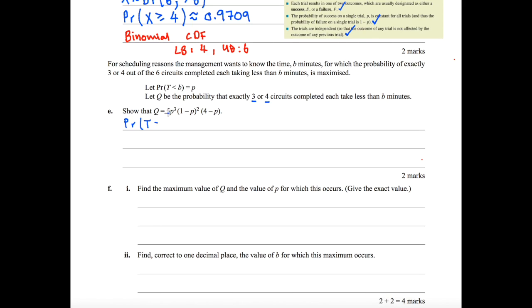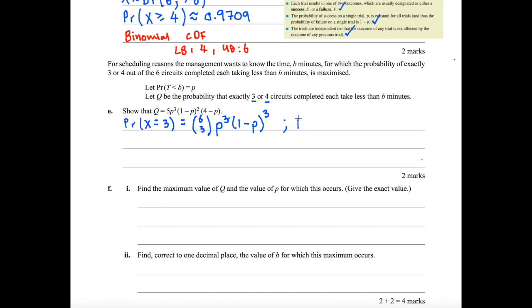Let's say the probability X equals 3, because that's the distribution we set up before. The probability X equals 3 is equal to, well, let's just set up a binomial distribution. It's 6 trials. We want 3 successes. The probability of success is P, we don't know what that is, to the power of 3, because we want that to happen 3 times. 1 minus P to the power of 6 minus 3, or n minus x, however you want to think about it. That gives us 3. Alright, let's do the other one.